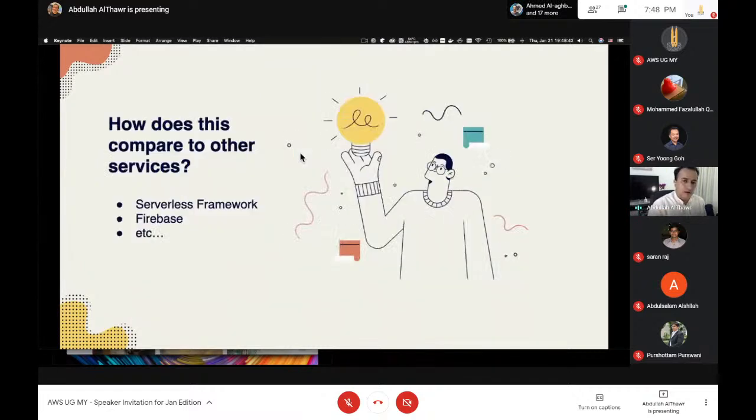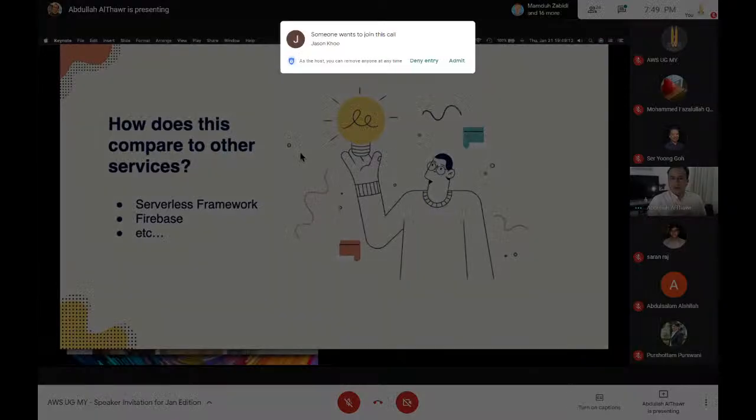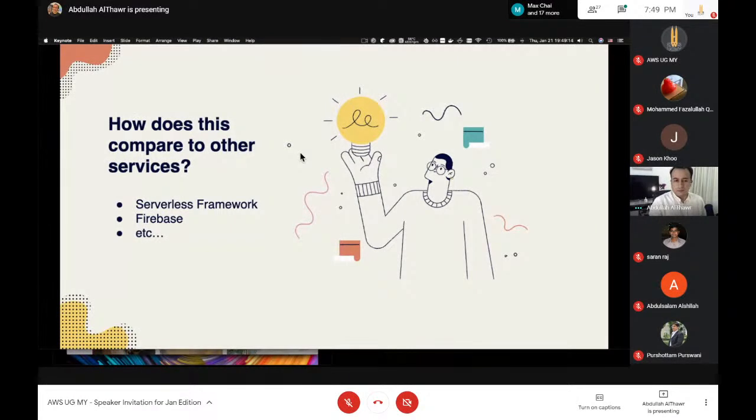But before we go to that, how does AWS Amplify compare to other services, Serverless Framework, Firebase? This is very opinionated, so don't give me a lot of criticism here, but in my opinion, Serverless Framework is a very solid framework to use for serverless Lambda. However, if you mainly have front ends, like a React app or even mobile apps, it would work better with Amplify, because they do have better support for this.